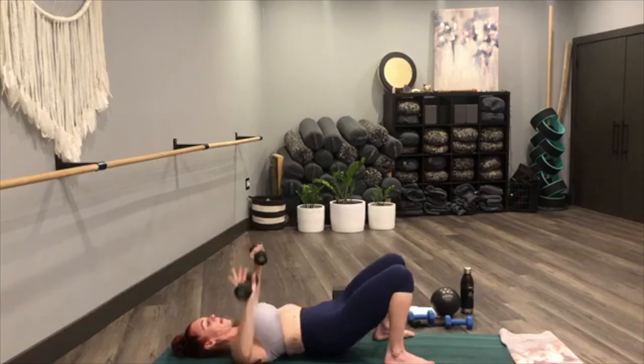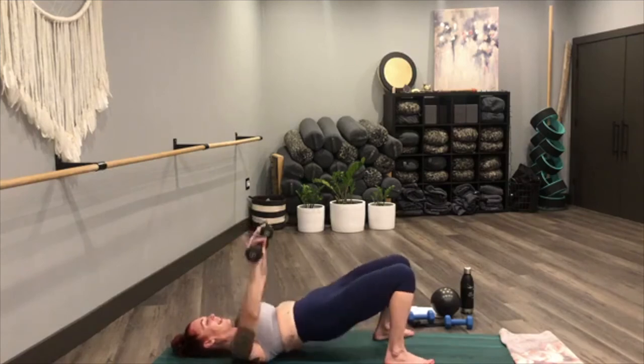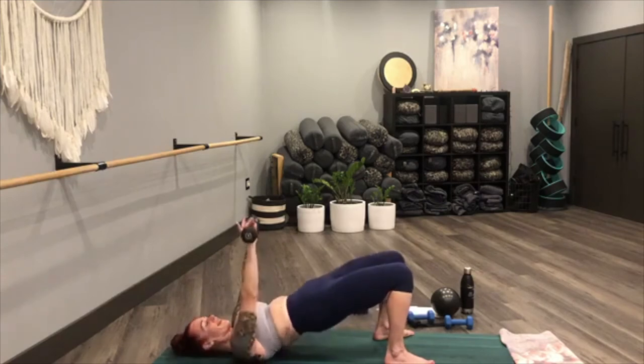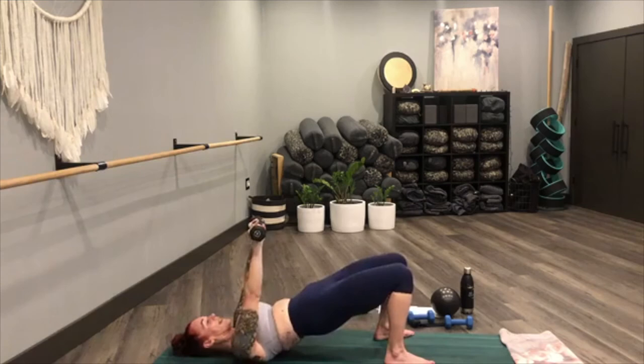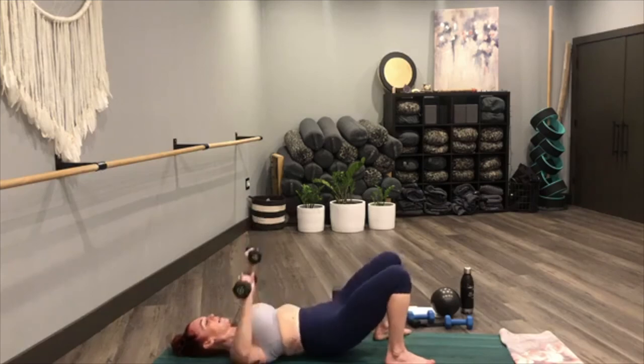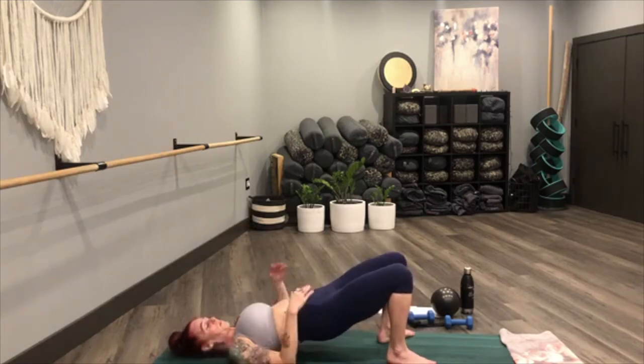15. That's 14, 13, and 12, 11, 10, 9, and 8, 7, 6 more, that's 5, and 4, 3, 2, 1. Keep your hips lifted, set your weights down, or you can bring weights to your hips.